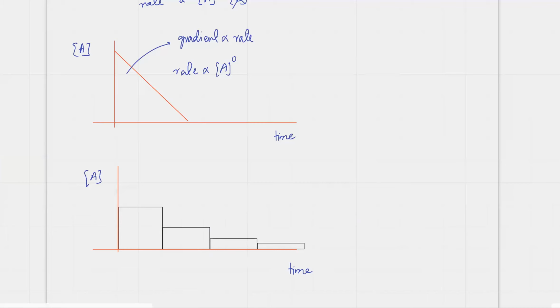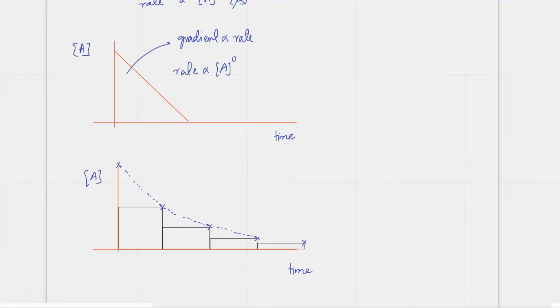And our starting concentration is over here. This is the second point. This is the third point. This over here is the fourth point. This is the fifth point. So I just need to draw a line now. This is showing how, if it's order 1, the reaction continuously slows down. It's going to take a longer and longer time.